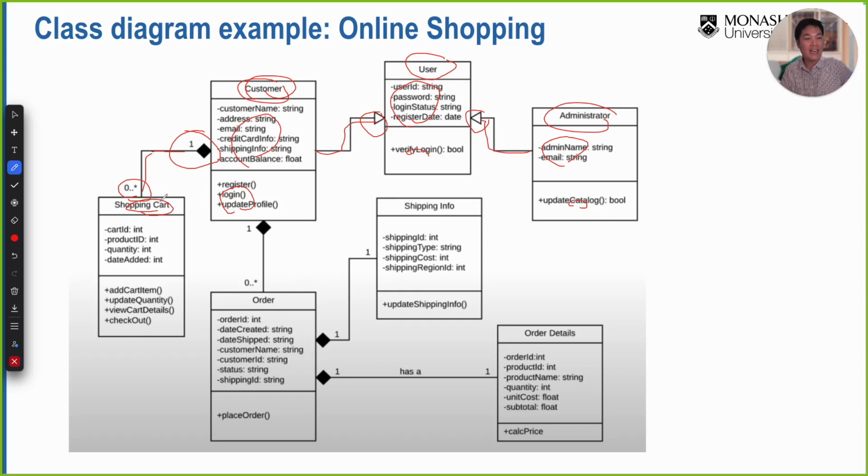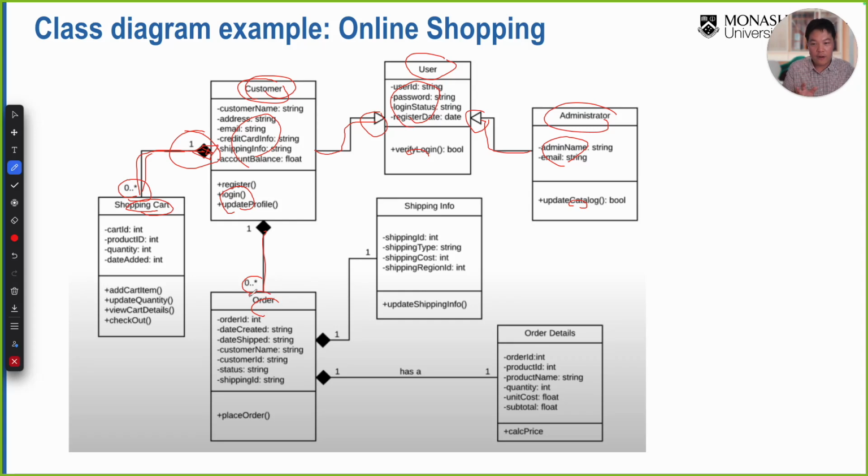Yes, probably yes, right? So that's why we use the composite. No, sorry. The shopping cart cannot exist on its own because when they want to buy something, there must be the name of the customer. Otherwise, it will be a ghost, right? That's why we need to use the composition relationship here to describe the relationship between the customer and the shopping cart. The customer can have multiple orders as well, 0 or more orders. That's the composition relationship as well, because when a customer wants to order something, the order cannot exist on its own.